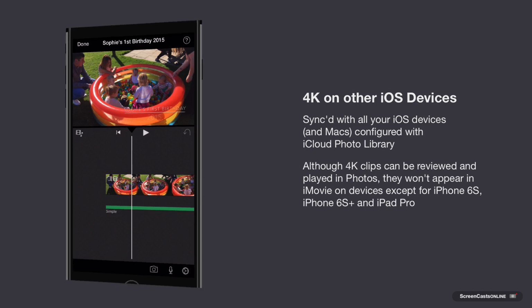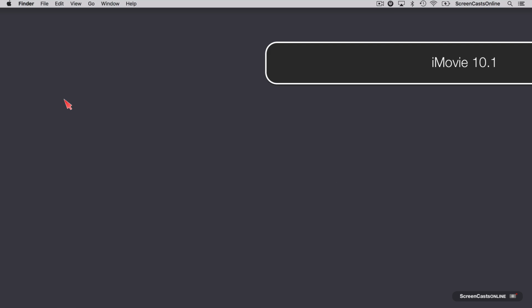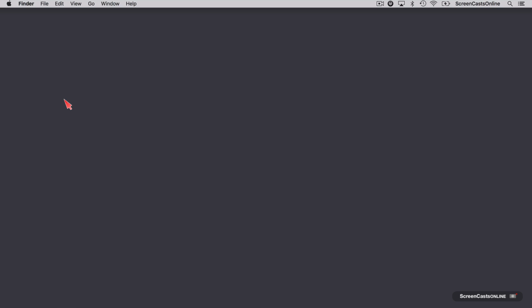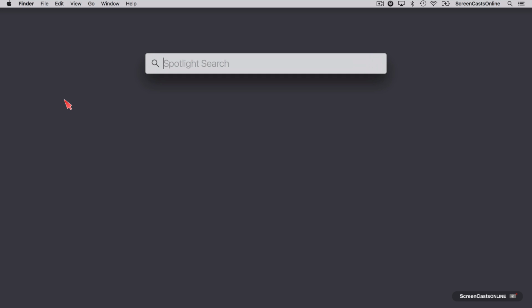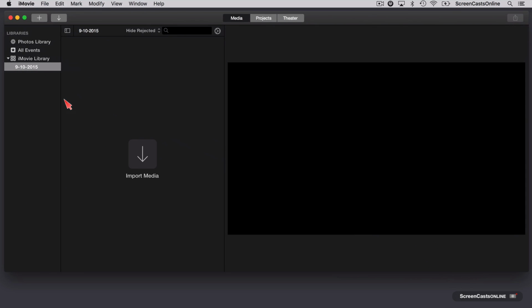So let's take a look at iMovie for Mac. As I mentioned in the introduction, I'm not going to start from scratch, so I'll assume you have some basic knowledge of iMovie for Mac. Check out episodes 432, 433, and 434. The basic way of editing is pretty much the same, but we have had some interface changes in the application itself. So if I actually kick off iMovie, I'll just quickly go through the UI, then we'll get some footage in and have a look at how we use the 4K footage.